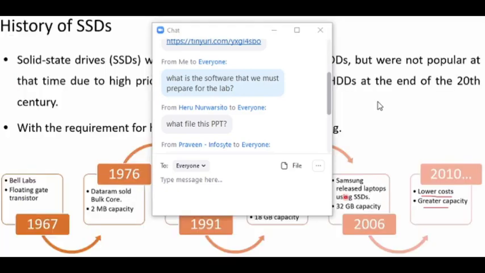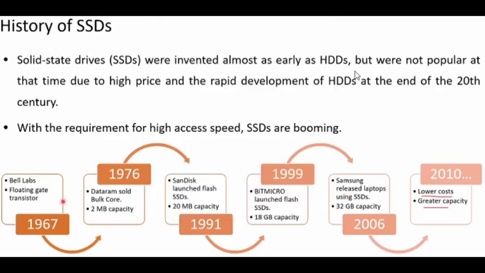So basically, SSDs are as old as hard disk drives, but they were too expensive in the old days. Hence, they are slowly getting traction now. In the early 2000s, they were getting much more traction because they were generally much faster, but still very expensive. But around 2010 and onwards, the price has dropped very significantly.